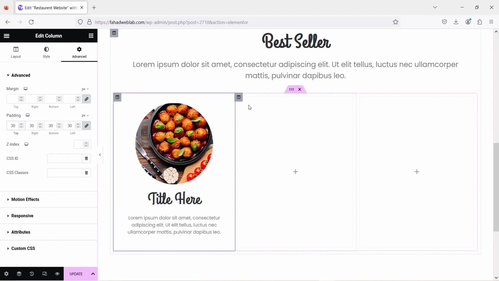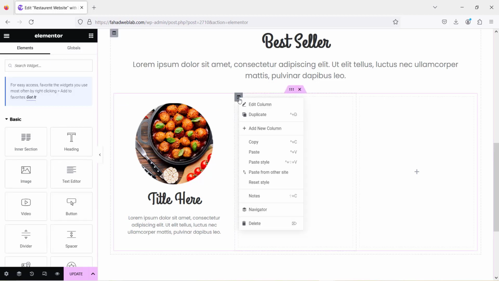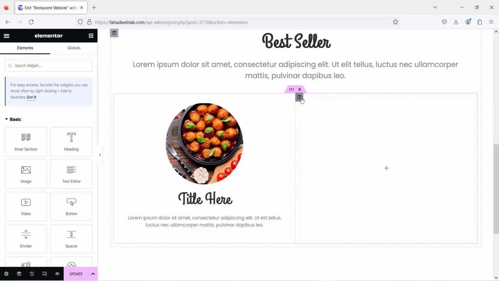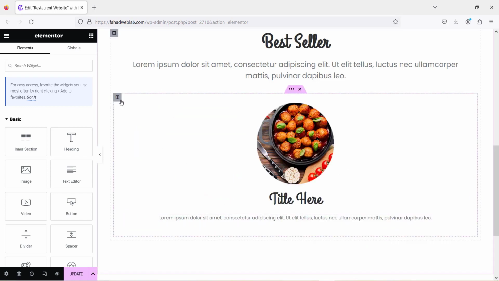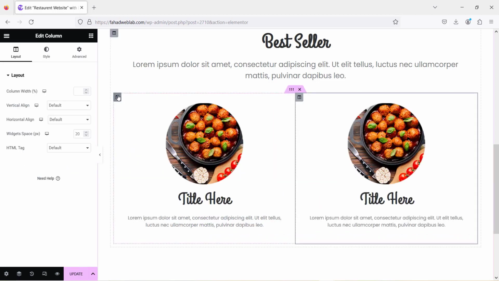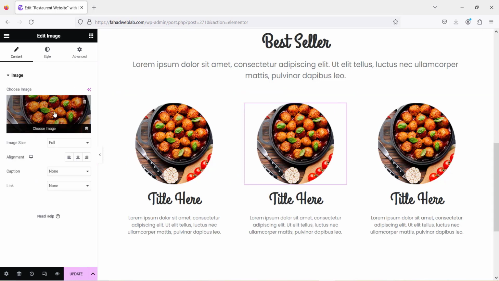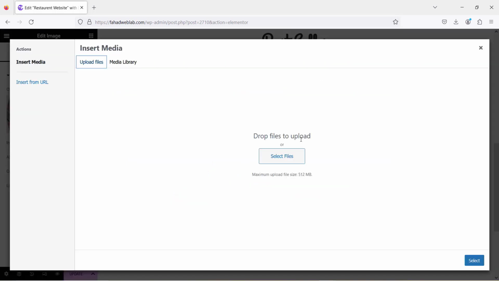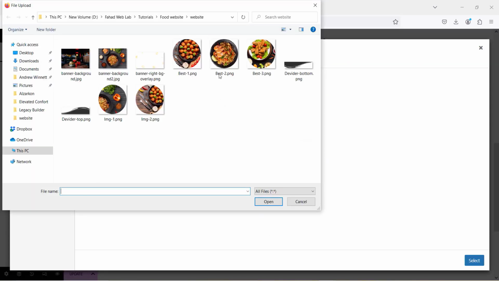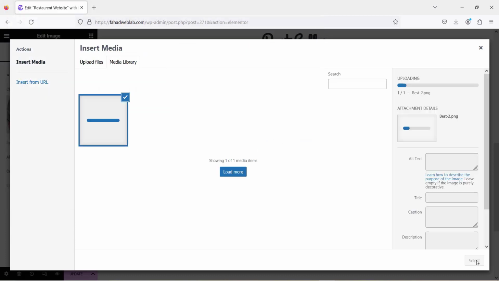Okay, it's looking cool. Now let's delete this column and this column and duplicate this 2 times. Okay, change the image. This one.